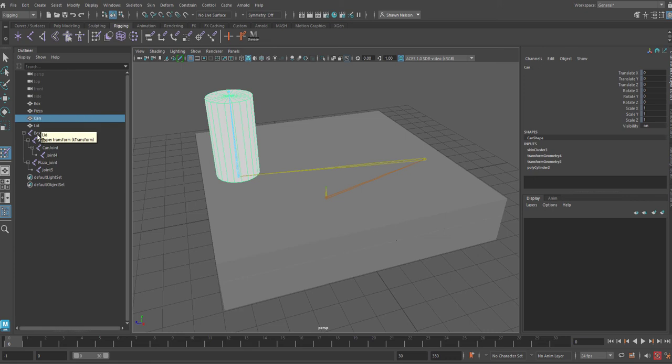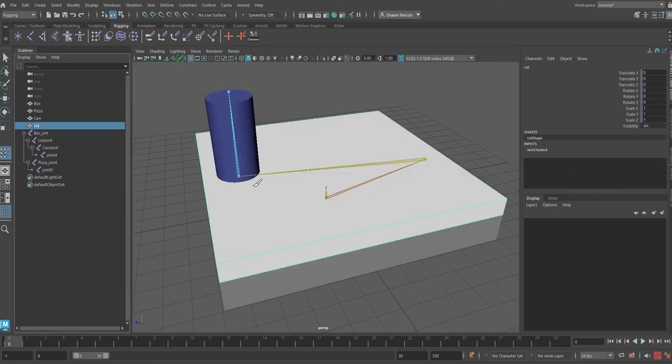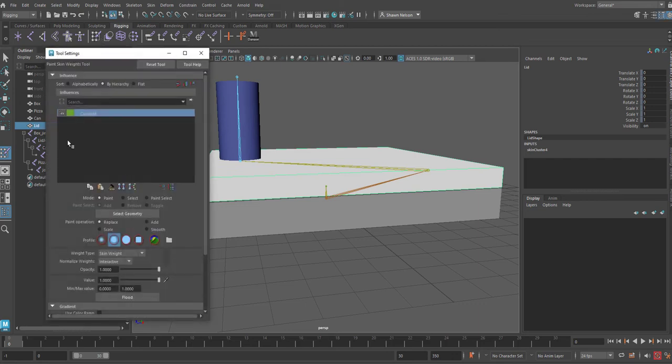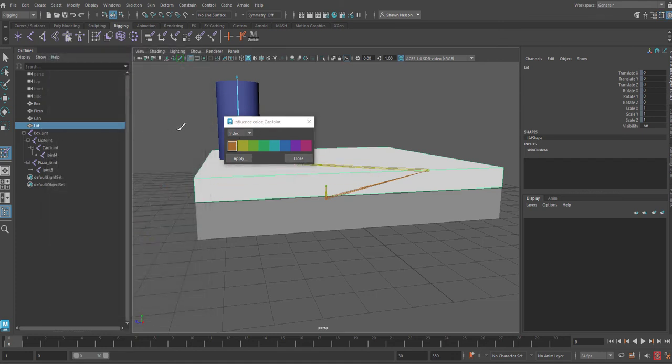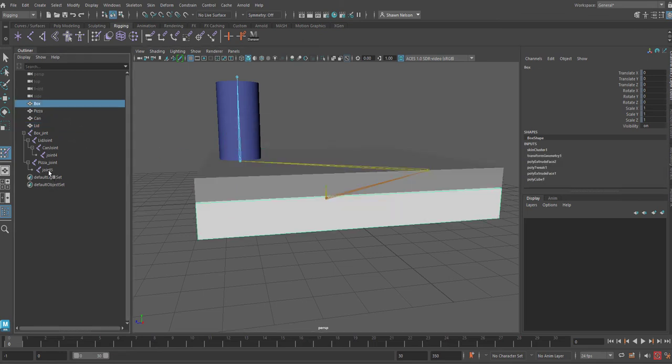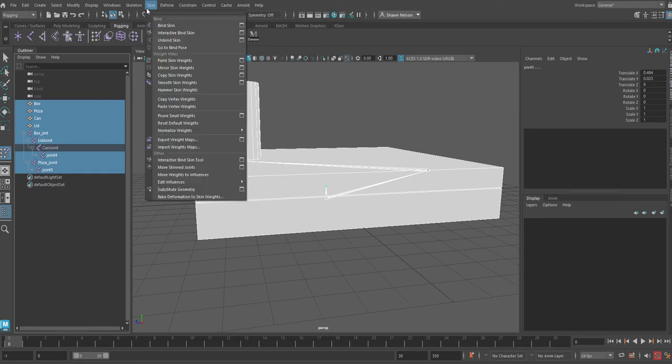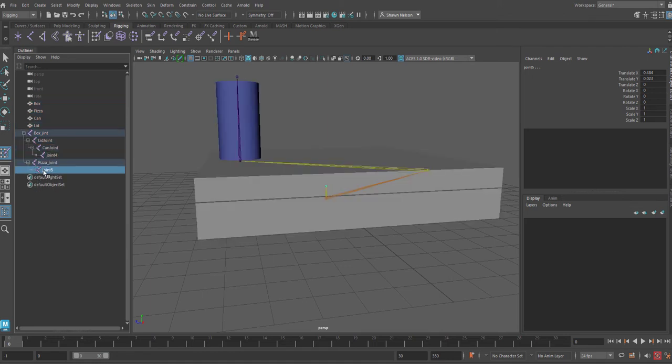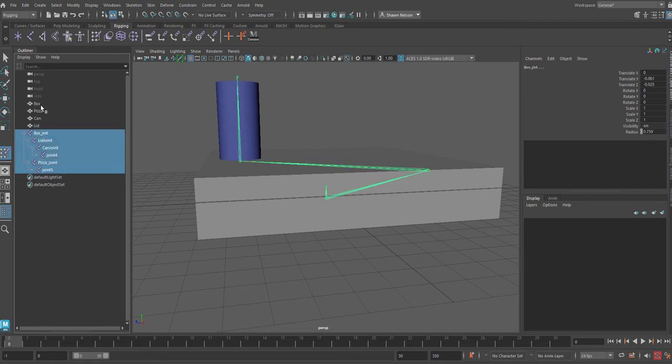So now let's go and do the lid, and we double click on that button, and something's gone horribly wrong because it's only showing me the can joint. I'm not sure why it did that. Alright, let's do this one more time. Select all those. Skin, unbind skin. If you make a mistake, unbind skin. Select all these.